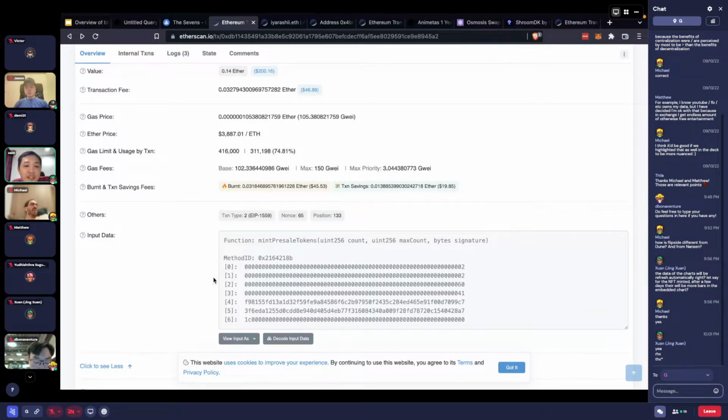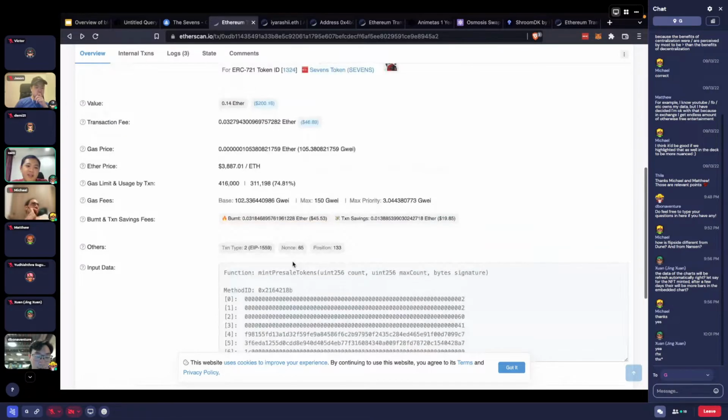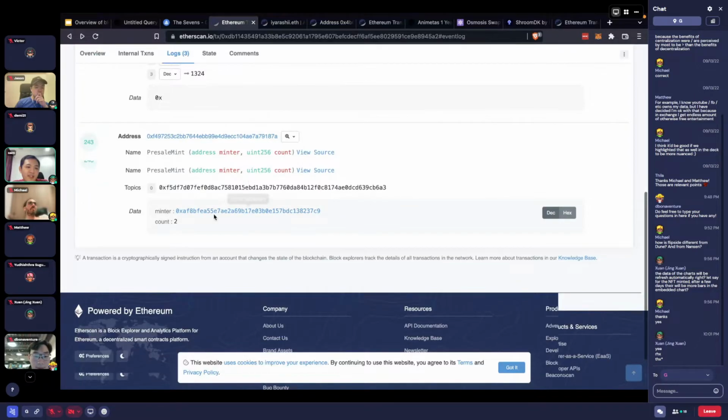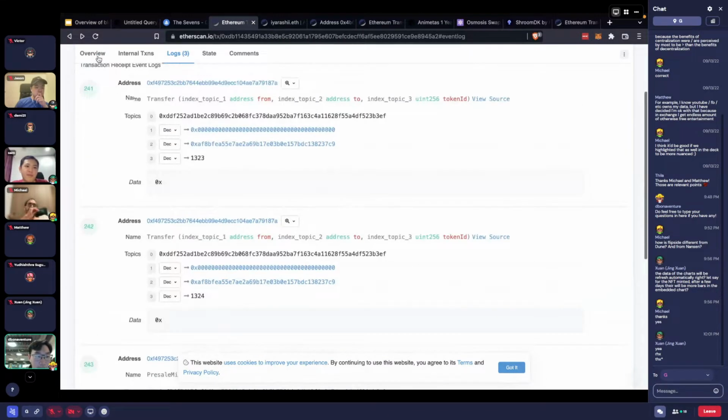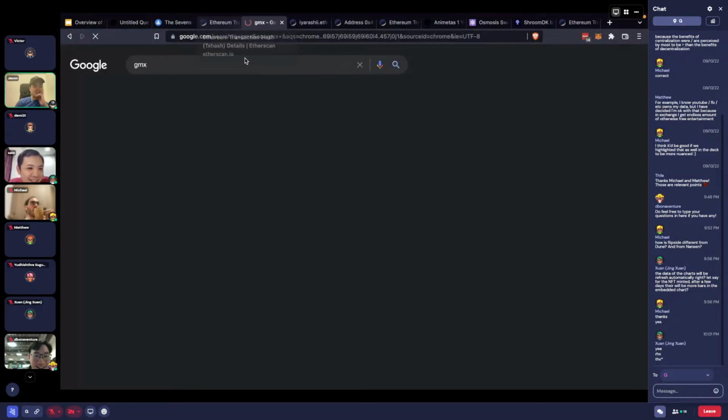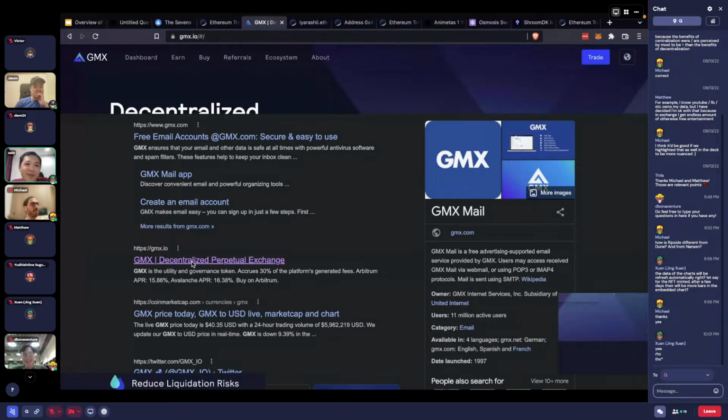if you are familiar with GMX, Perpetual's protocol, their function here is super complicated. It records the PNL of the trader, the price of the token when they open long or short, all that stuff. All of this will be encoded here, and some information will be encoded here in the logs. What's GMX? It's on Avalanche, basically. Yeah, and Arbitrum.